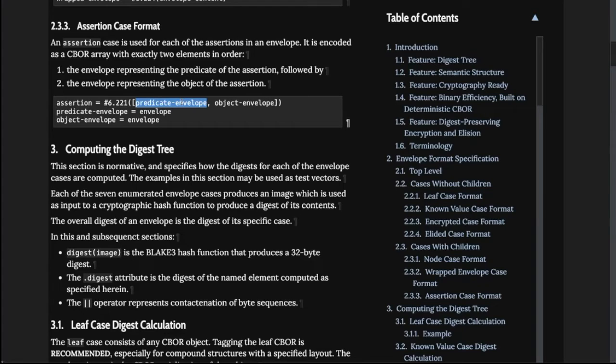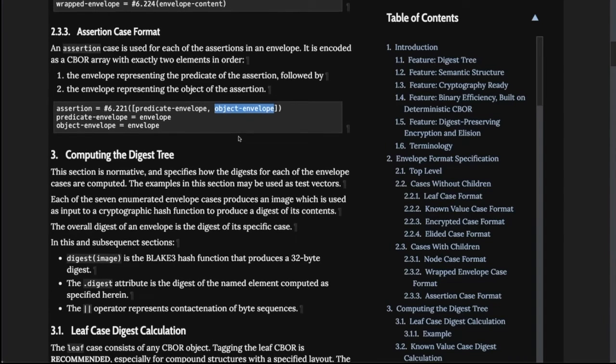So you're going to define the predicates you use. They might be well-known predicates. They might be specific to your application. You're also going to define what belongs in each position of your envelope format. And so you will probably want to create a specification document for that as well. We have some output formats for envelopes, which you'll see in a moment, that help you both understand the contents of envelopes and help you document and define what the contents of your envelopes should be.